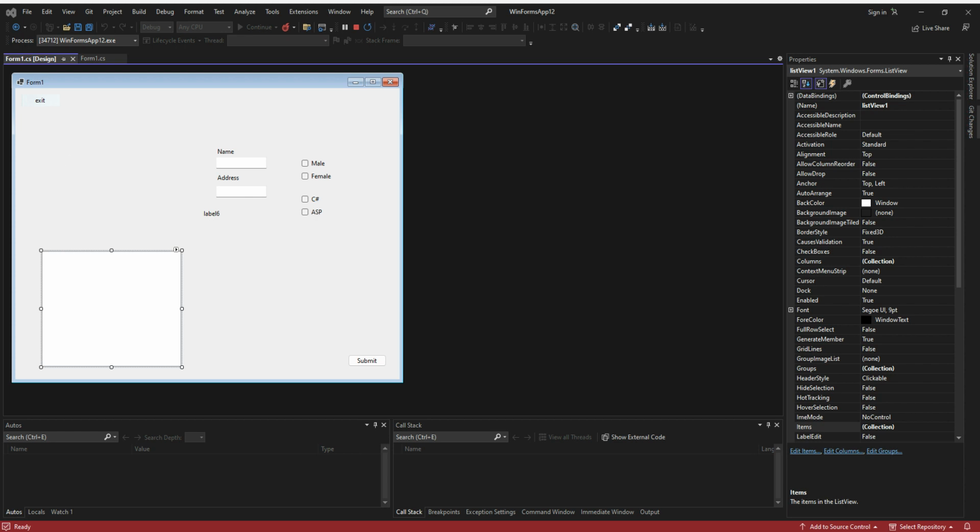So whoever signs up here, their name, address, gender, and the code language is going to appear here. So that's what the list view is for. And as much as you submit, that much you get.